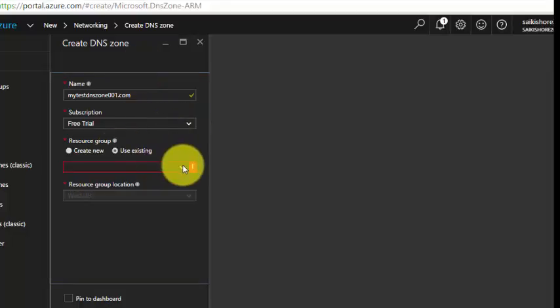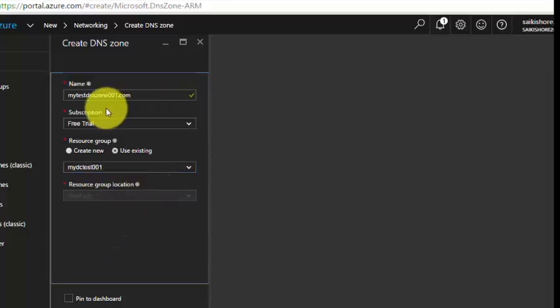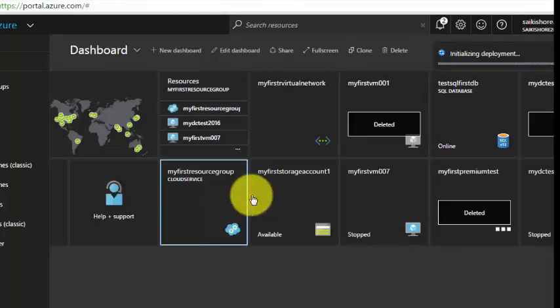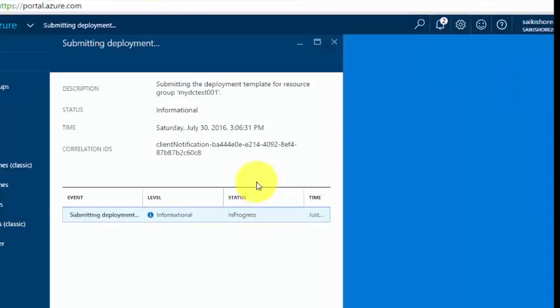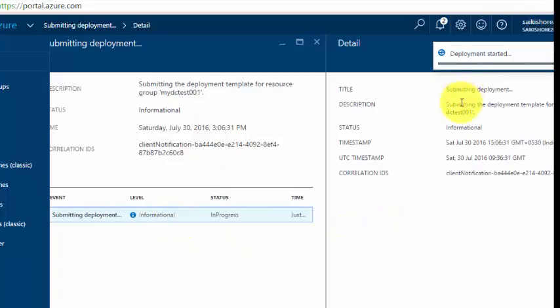So use existing resource group. I want to use test DC, and my test DNS 0, and click on create. So it's submitting the deployment, and deployment started. So this is a new DNS zone you can create, and you can use it.